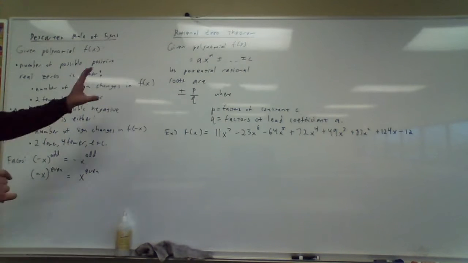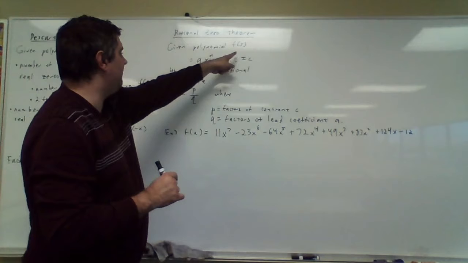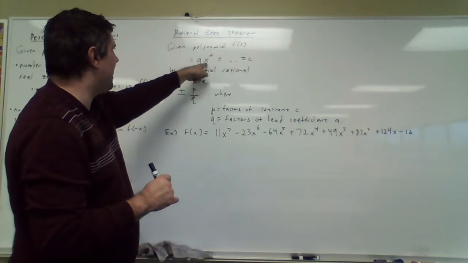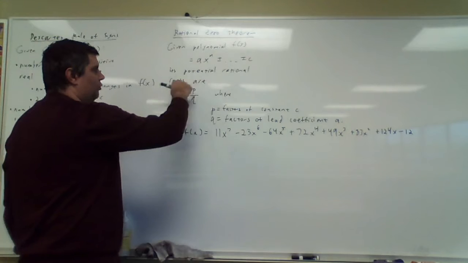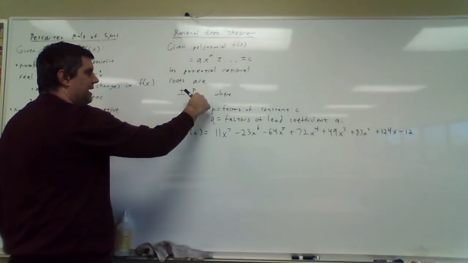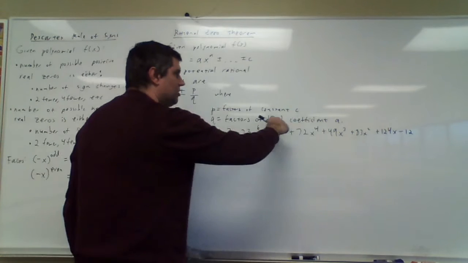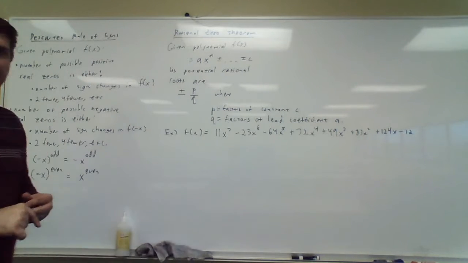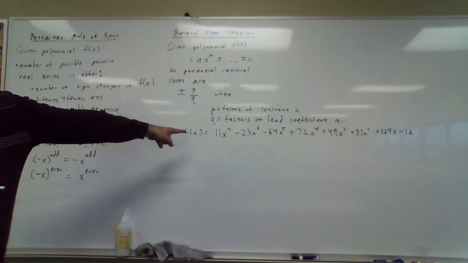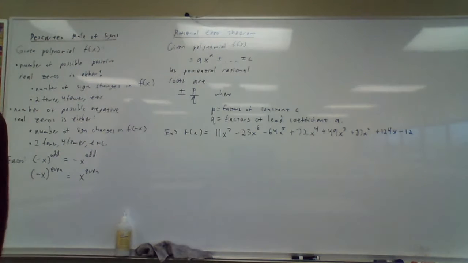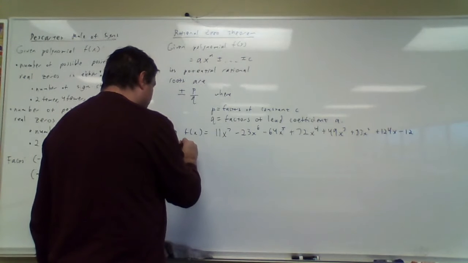All right. The rational root theorem, or rational zero theorem, says given polynomial f of x where you have a times x to some power on down to a constant, the possible rational roots are plus or minus p over q, where p is the factors of the constant c, and q is all the factors of the lead coefficient a. All right? And I have gone ahead and put up an example. Okay? We're going to be finding the number of possible rational roots.